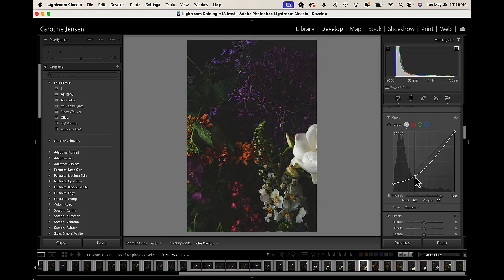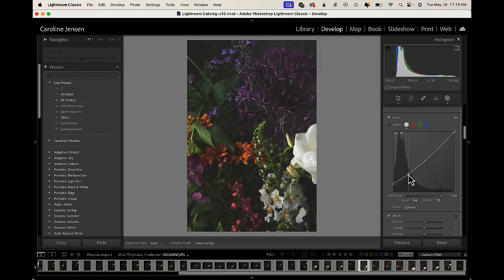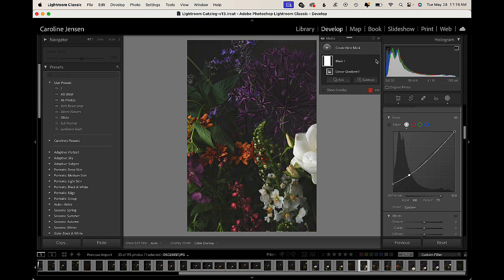Now you can go really dramatic and moody with this. I don't want to lose too much shadow detail because I have a very detailed picture. So where you put this dot in the shadow area, which would be the left side of this histogram that's superimposed on the back of the curves panel, I just want it to be a little more moody, and you can turn it on and off here so you can see this is really crystal clear, and this is the matte. Now what I want to do is just play with the adjustment.